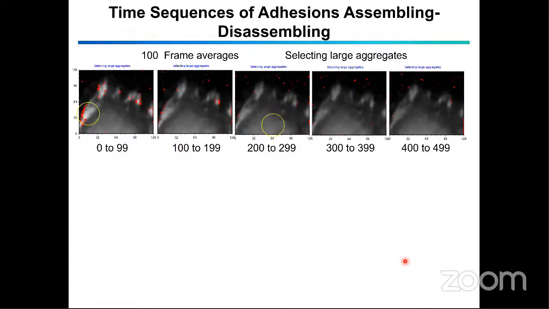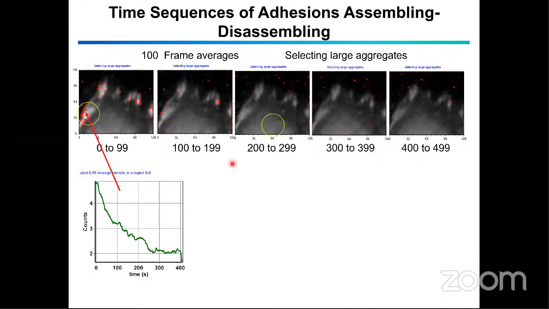You can also do a time sequence, which is very interesting. So, for example, here we recorded 500 frames and split them up into smaller chunks of 100 frames that we analyzed individually. Then, for example, in the first 100 frames, you can see we have these high brightness values, so lots of these complexes that have formed, and then with ongoing time, these larger aggregates start to disappear. Or they were integrated now into the focal adhesion.